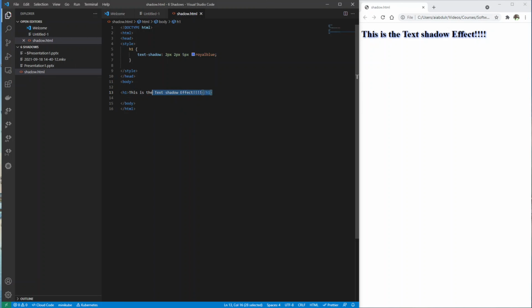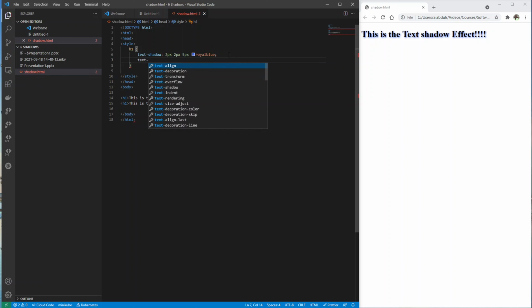So now I want to create another one, but with white text, and then I'm going to blur that, just so I can see the difference. Maybe I can just go here, text-shadow. I'm going to use the same thing, 2 pixel by 2 pixel by 4 pixel, which is the blur, and I'm going to use black.